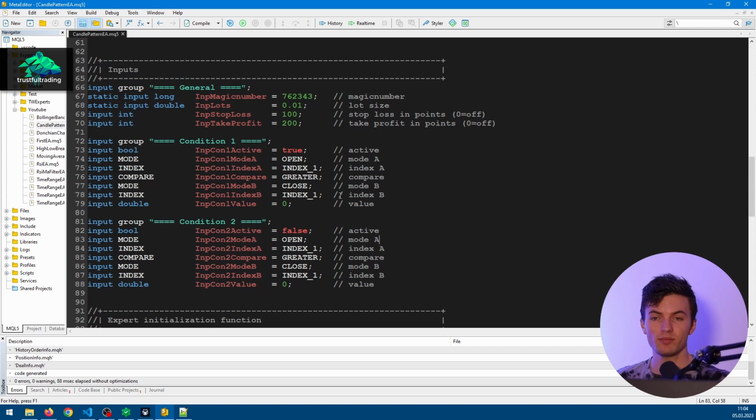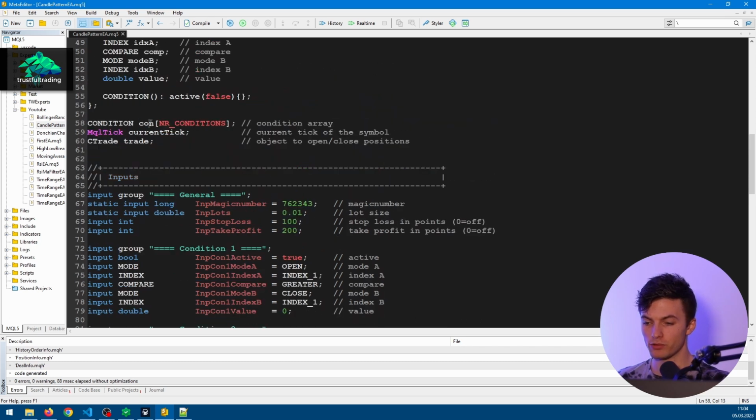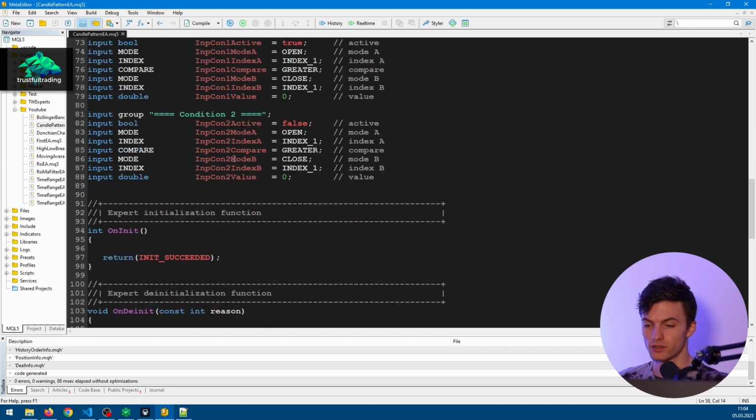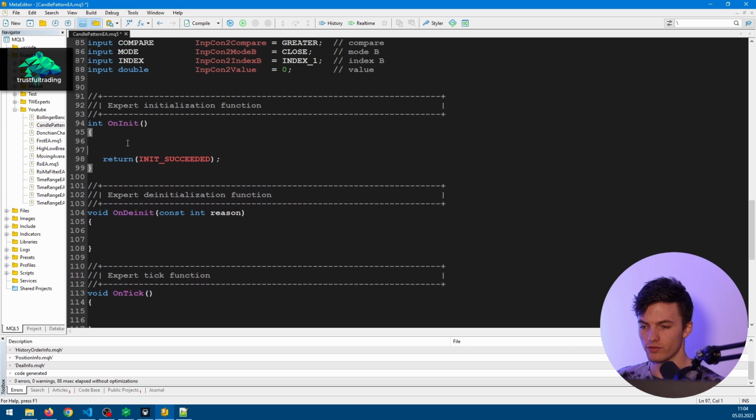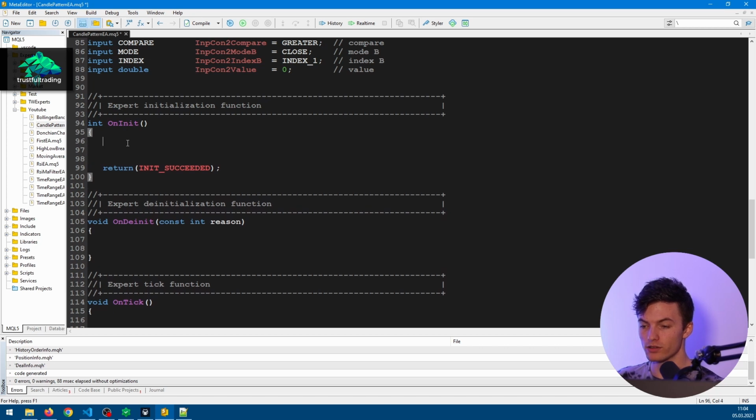The next step would be to link the inputs, or map the inputs, to our condition array, which we created in the global variables section. So we go to the OnTick function here, because this will be the first thing we do in the OnTick.